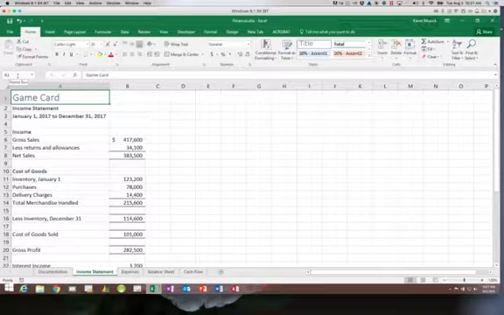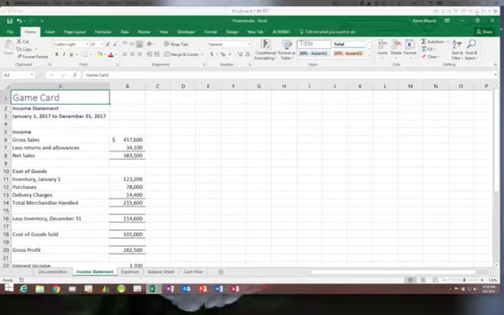We'll see later on in the semester that you could actually name the cells. So if we wanted to call B8 net sales, we would be able to type the name in here, net sales, and move to it that way. But we'll see that a little later in the semester.